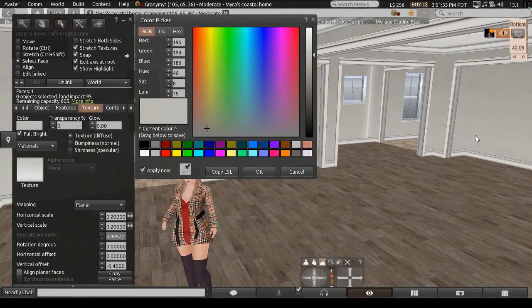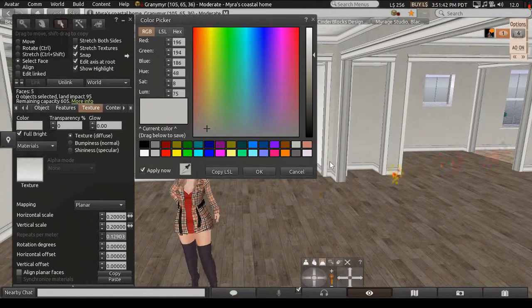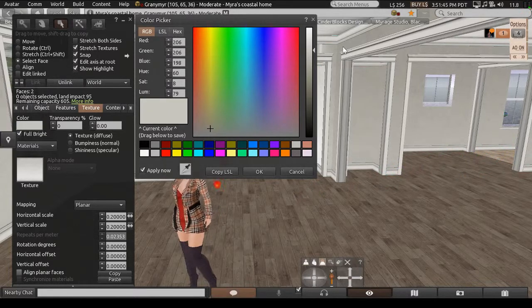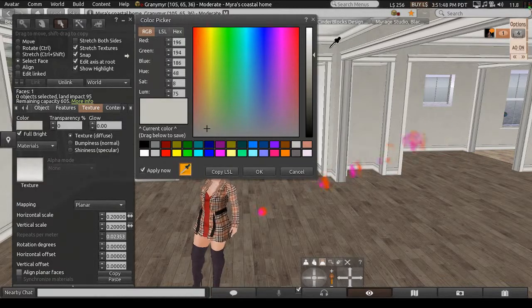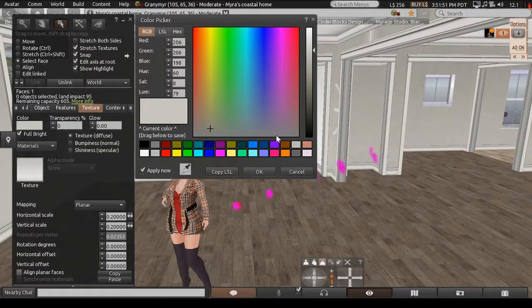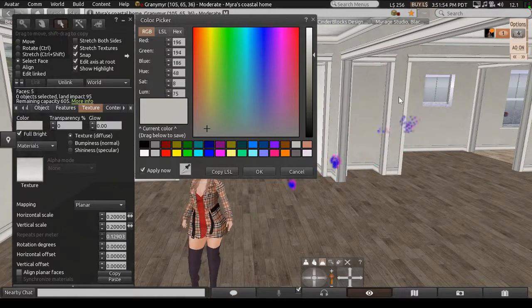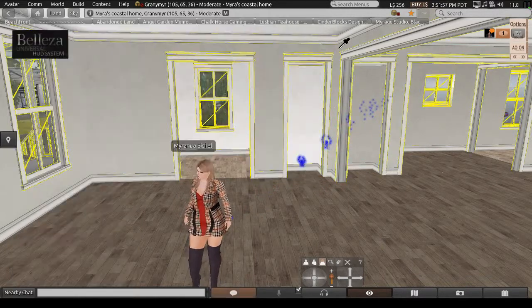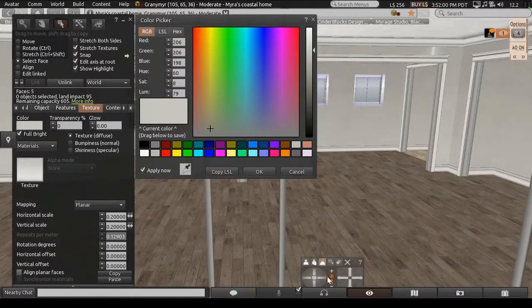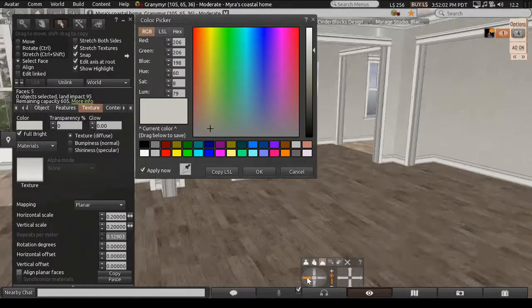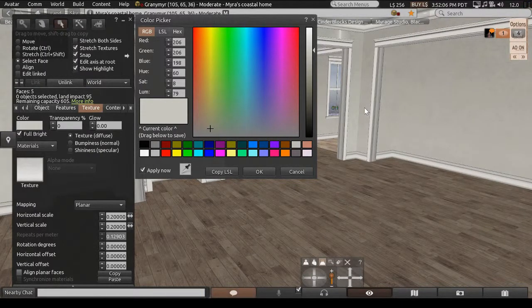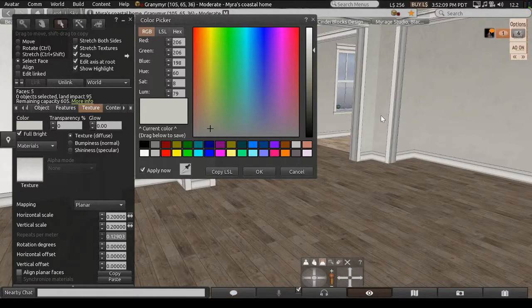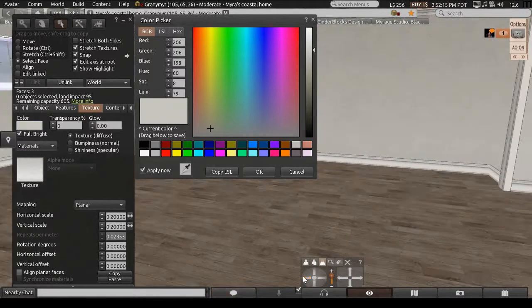Did I change that yet? I don't know. No, those are all still darker. That one's lighter. It also looks a little bit greener, but that could just be the ambient light in here.